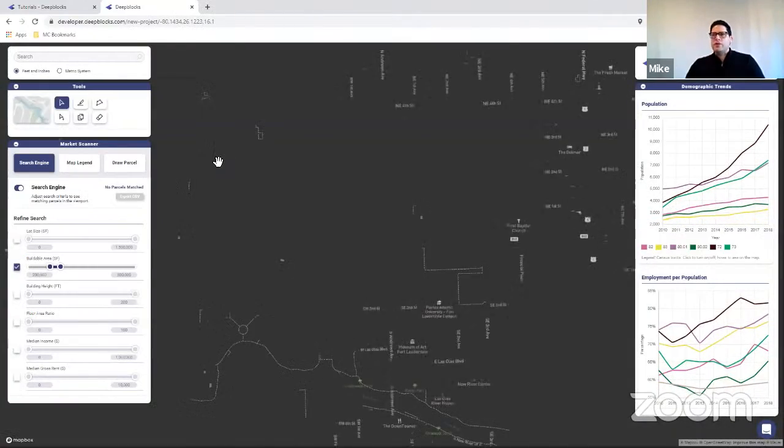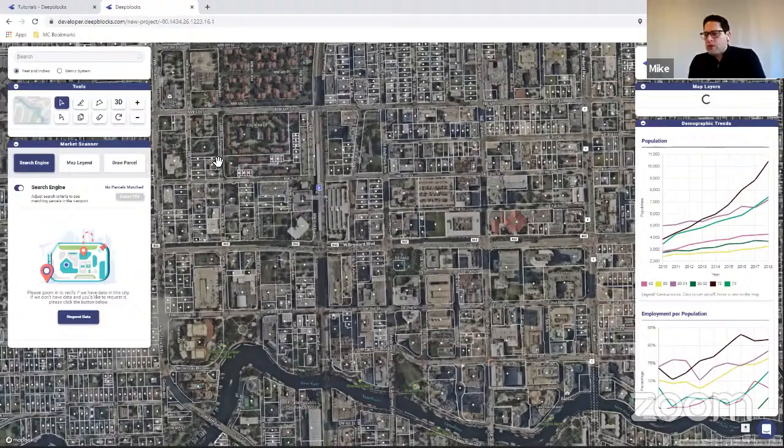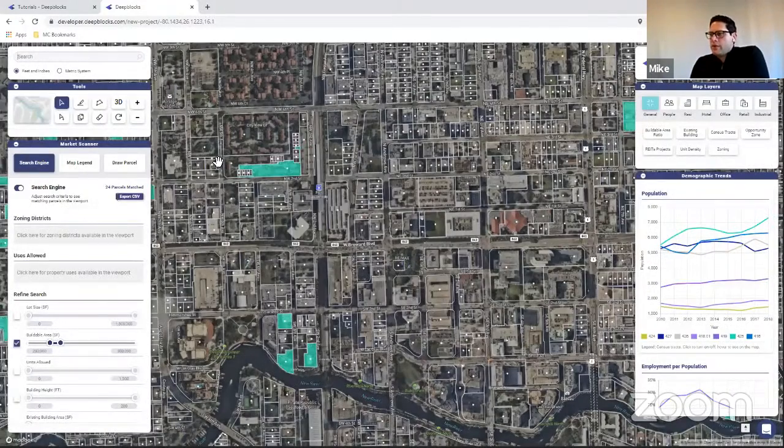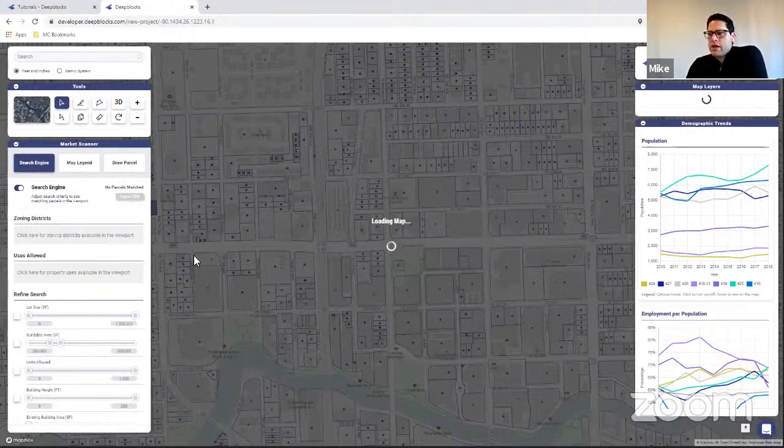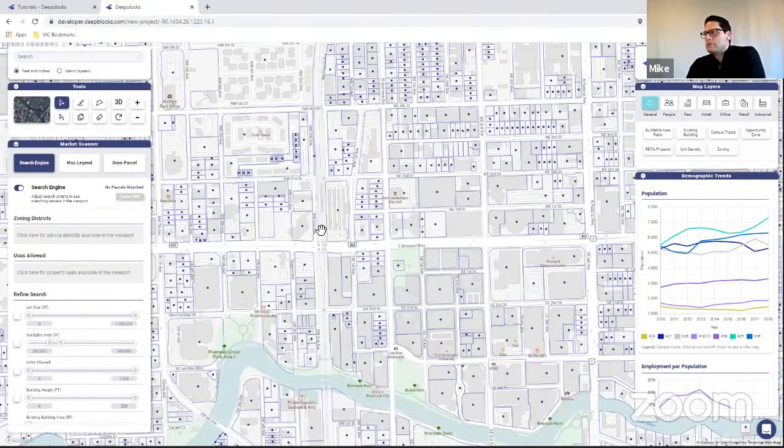Right now, as I mentioned, we're in 43 cities with zoning. We'll be in over 100 cities with zoning data in the coming weeks. We're only going to continue to scale out. We continue to add more map layers and data sets as well. We'll bring in more and more information, converging it all into one place to allow you to scale, develop your company, broaden your horizons and find those opportunities. We're working on predictive analytical models as well, to show future inventory growth in various cities. There's a tremendous amount of potential. It's a great time to be a part of Deepblocks as we continue to build out our platform.